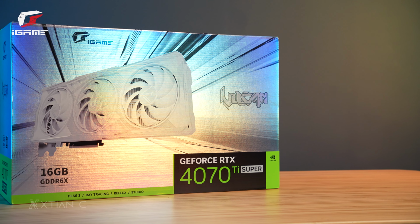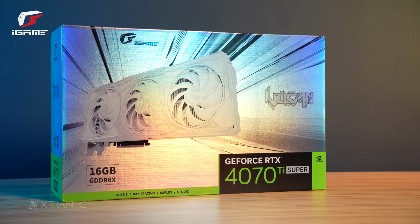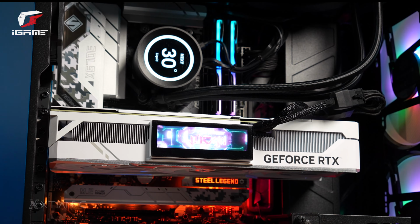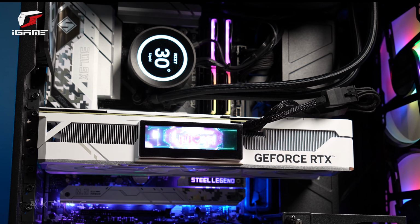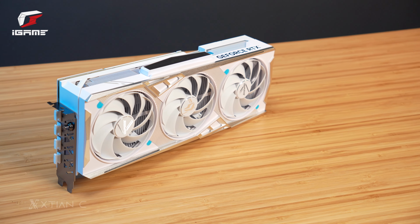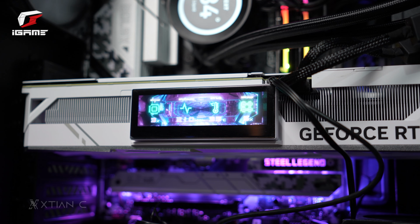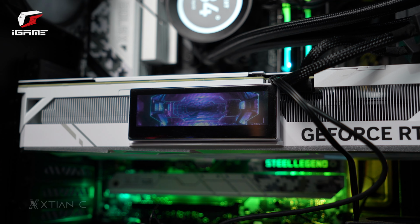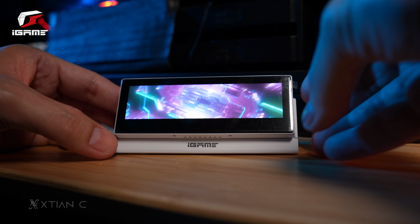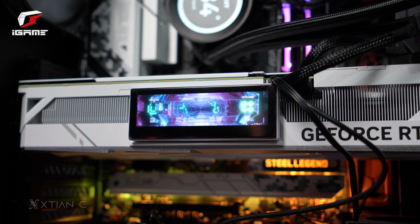In my opinion, the iGame GeForce RTX 4070 Ti Super Vulcan WOC 16G-V from Colorful is a good choice if you're planning to get an RTX 4070 Ti Super card. I like its design. And being white, so pang white build, of course, very perfect ito. Okay din yung smart LCD implementation nito, considering that you can add another display somewhere in your rig or maybe in your desk to see maybe a custom image or system information, gaya ng thermals and CPU, GPU usage.